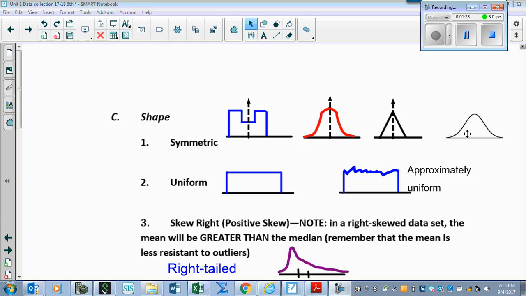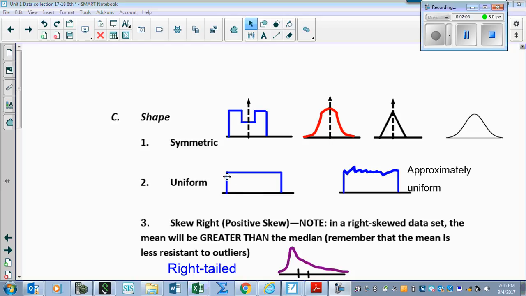Now, not all symmetric distributions are normal. Please let me make that clear. Not all symmetric distributions are normal. Then there's a symmetric distribution called the uniform distribution, where basically every value has the same number of items. If we were talking about a test, the same proportion of people would have 50s and 60s and 70s and 80s and 90s. Basically every score has the same number of people as any other score.